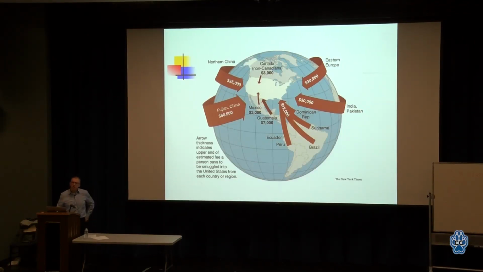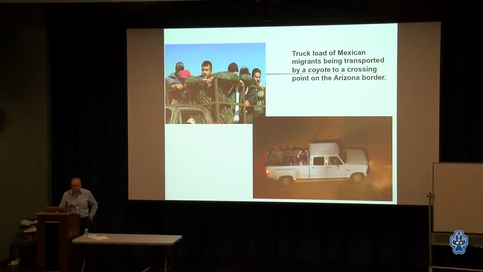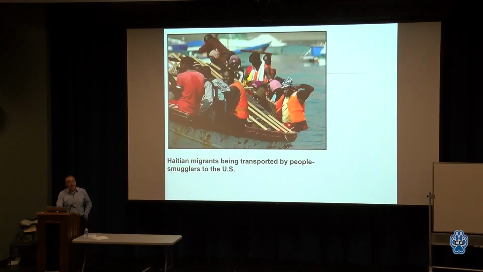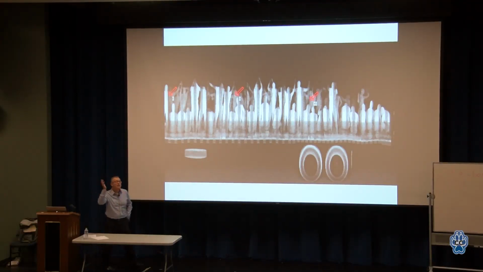How is it that these folks are introduced to the United States? Well, let me show you. Through land, these are Mexican migrants being transported by a coyote through the Arizona border. Here are Asian migrants being transported by people smugglers into the United States, probably into the Florida area. And here, these poor migrants have actually been detected now by this very sophisticated machinery that the Border Patrol has, and they were able to sort of take an X-ray of this truck, and they were able to detect that the truck was actually smuggling individuals.